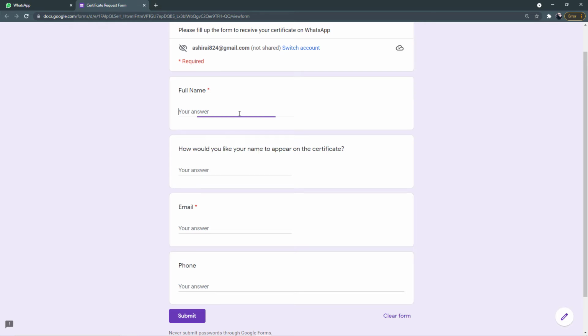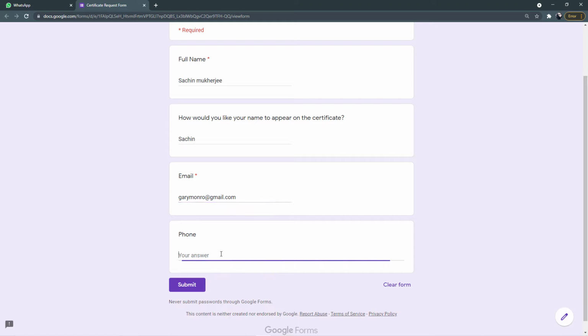So here I am going to fill this form like this. So I am giving the student name as, let's say, Sachin Mukherjee, and the name I want in the certificate is Sachin only, and the email of Sachin, let's say this, and the phone number.